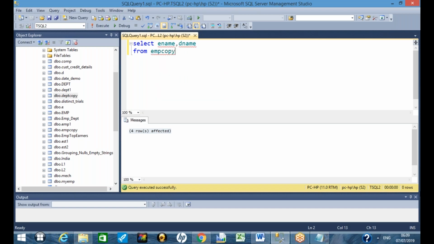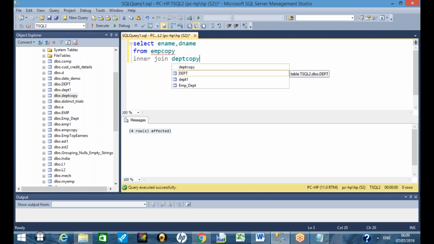Now I need to join this with the departments table. So I have to specify the type of join that I'm using. Which type of join are we using right now? We should start from inner, yes, definitely, because we want to check against equality, right? So I'll be saying inner join, which table? DPT copy table, right?